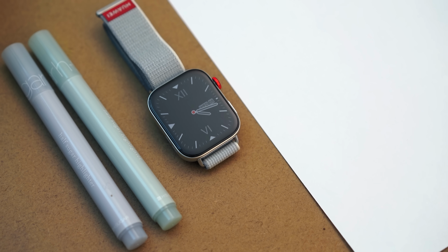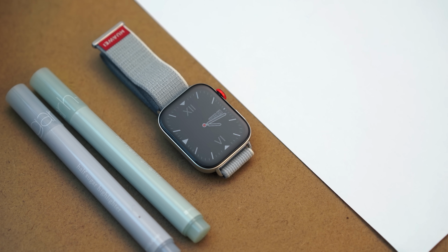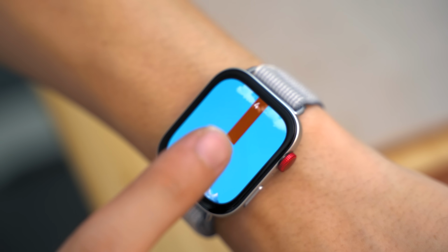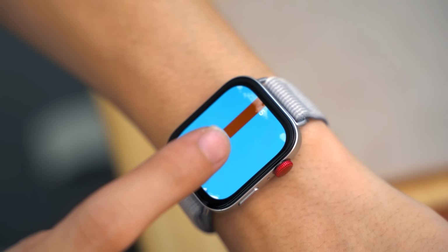The Huawei Watch Fit 3 gets up to 7 days of battery life with the always-on display enabled, and up to 10 days of battery life with it off. And how does this translate to real-world use? Well, it's been 6 days of testing since the recording of this video, and I haven't charged it yet.